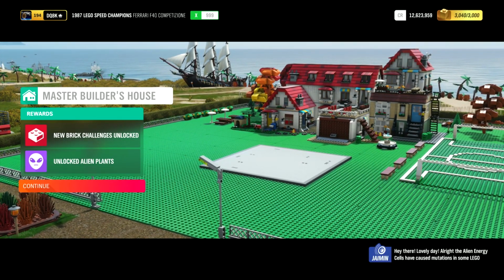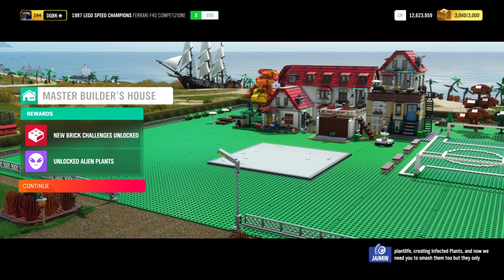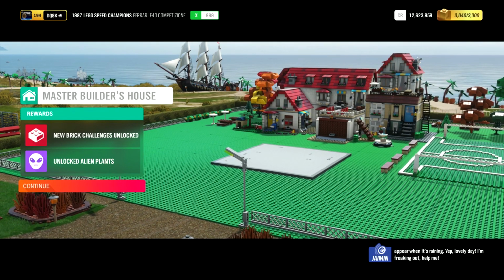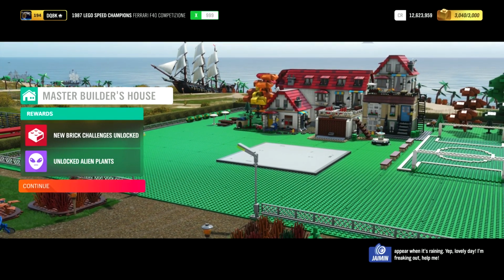Alien energy cells have caused mutations in some LEGO plant life, creating infected plants. And now we need you to smash them too. But they only appear when it's raining. Yeah, lovely day. I'm freaking out. Help me. That's annoying.